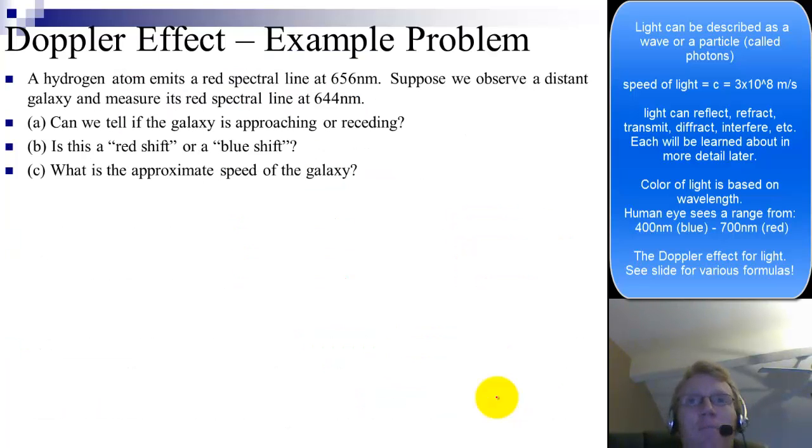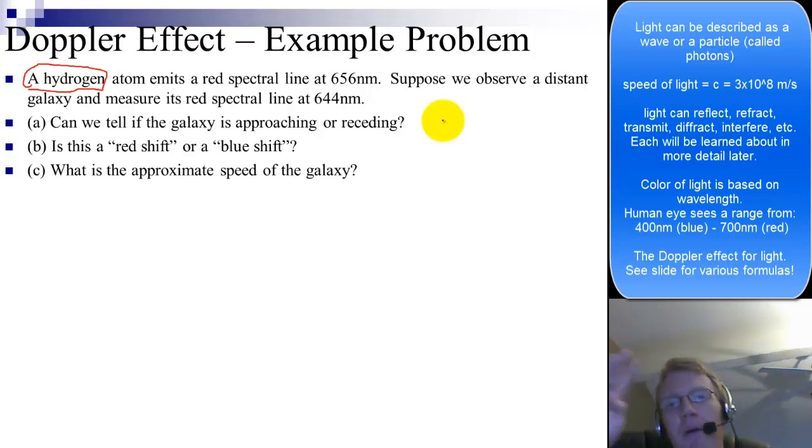So let's do an example problem. I made this one up, but it should be relatively reasonable and accurate. So suppose that regular hydrogen in a laboratory setting emits a spectral line at 656 nanometers. If you don't remember spectral lines from chemistry, basically when the atoms go from an excited state down to the ground state, they emit a photon with a certain energy and therefore a certain wavelength. And so you can look at different atoms, and based on their atomic structure and energy levels, you can write down or record the different wavelengths of light that they emit.